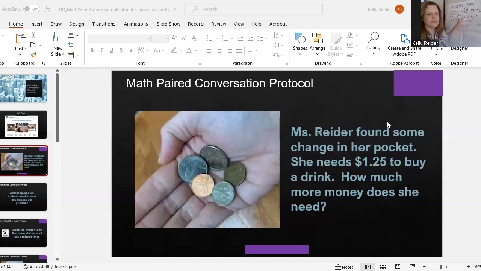Well, we're going to use this to help us talk about our problem or what we're doing to solve that problem. So I'm not really going to say, let's just say I have a handful of coins, right? Miss Ryder has these coins. Miss Ryder add the quarter, dime, and pennies. Miss Ryder subtract the money. Miss Ryder multiply the money, right?